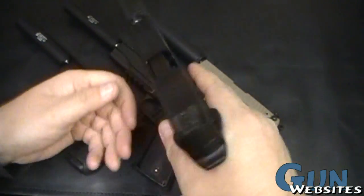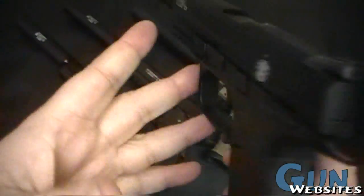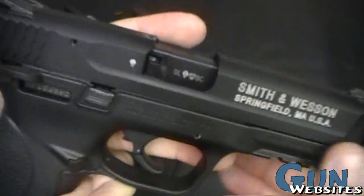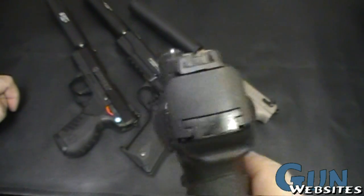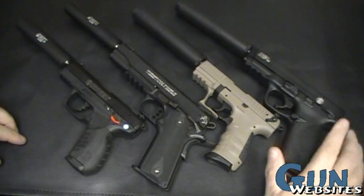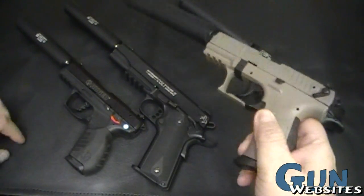So first we're going to look at a Smith & Wesson. Now, this is the 22 caliber, so it's not made by Smith & Wesson. It's licensed by Smith & Wesson to Walther, made in Germany. M&P, no problem. Imported, and it makes a decent trainer for a 22 if you use the M&P platform.